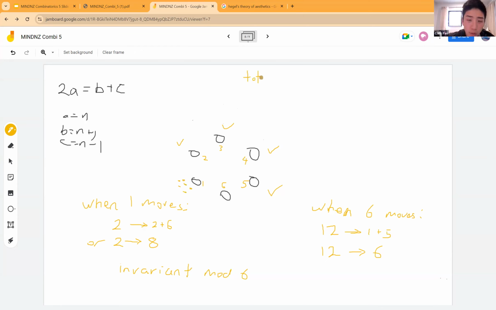Our total value of our coins at the start is 6 times 1, since each of these 6 coins is valued at $1 since they're with person number 1. I'll just say dollars instead of points. Our total value at the start is 6. After every move we do, the total value might increase by 6, it might decrease by 6, or might not change at all. But the total value of our coins is always going to be the same mod 6.